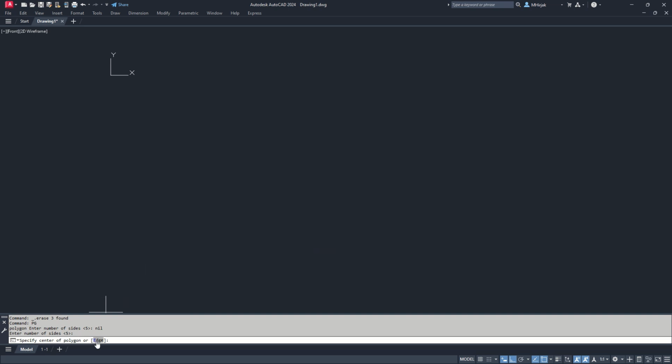Our first option down here in our command line is edge. So let's go with that one. So we'll click edge. So let's click on the screen, and as you notice, it starts at the edge of the polygon on that one edge, and whatever number I give it, it will be that length. So let's say 10 inches. So if I measure that, that leg should be 10 inches.